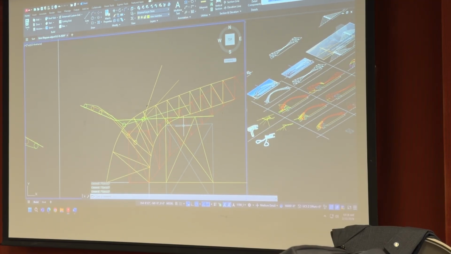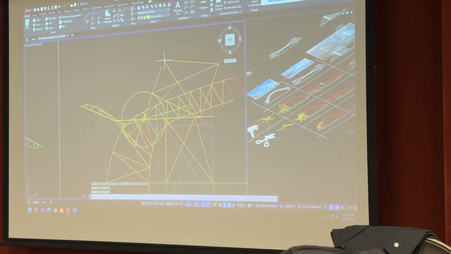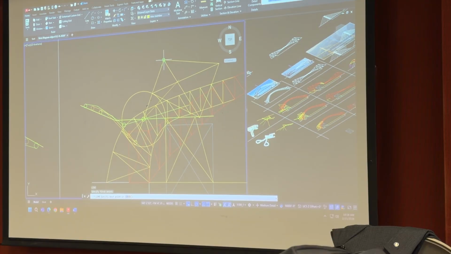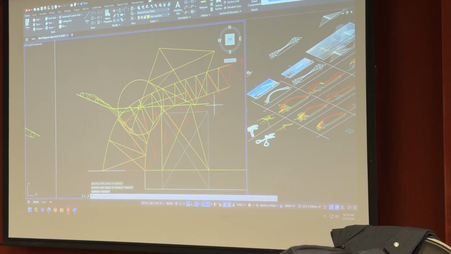This one's a lot easier. I'm going to draw a circle. I'm going to copy. I'm going to rotate. I can draw a line from here to here, it doesn't make a difference. Out here, I'm going to wind up doing some structure eventually to hold all this business up.